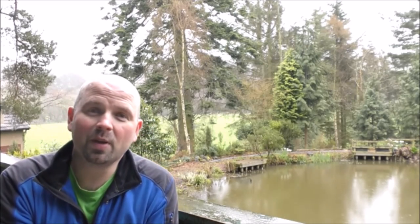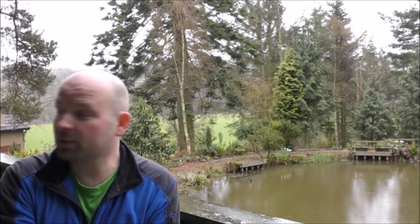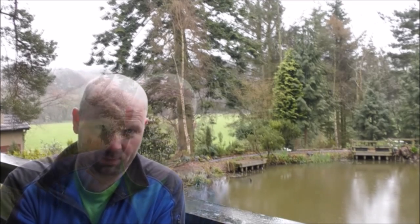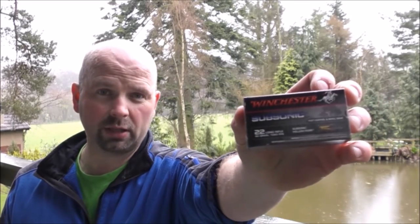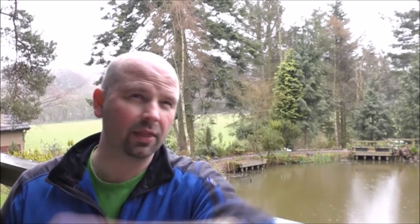I'm going to be shooting a few paper targets, a few cans, and also some rocks. Hopefully shooting those things is a little bit more exciting than it sounds. I'm going to be using Winchester subsonics which travel at approximately 1,065 feet per second. I've zeroed the scope at approximately 40 yards, but I'm going to be shooting at around about 35 yards, so it shouldn't be too far out.